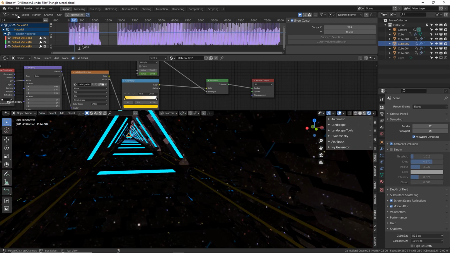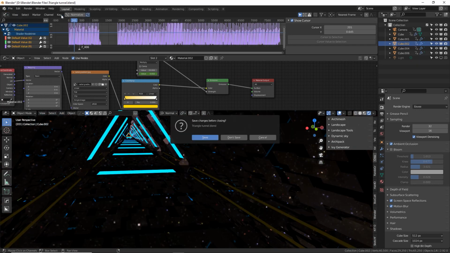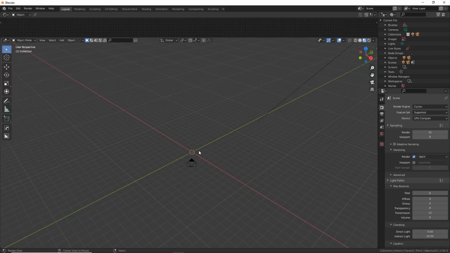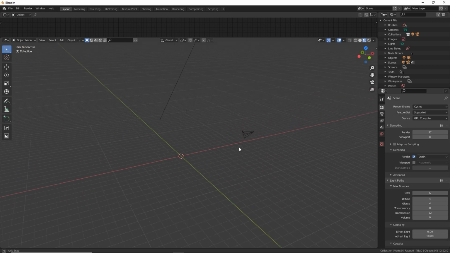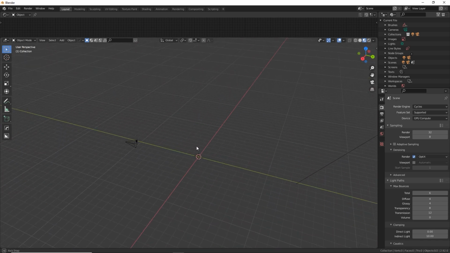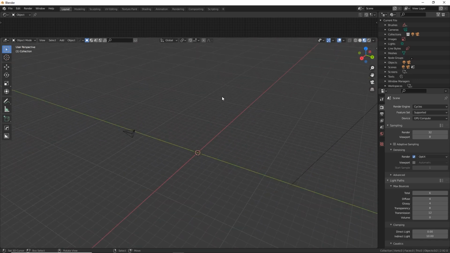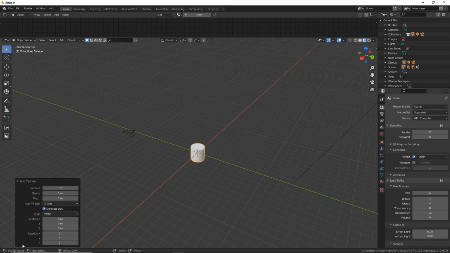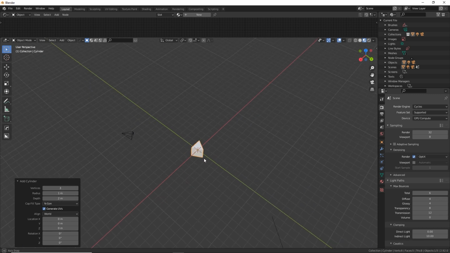So let's get started on the modeling. Let's make a new Blender file. Don't save changes. All right, with my default cube already deleted because I'm just that ahead of it. That's saved into my startup file, by the way. So we're going to start with our first shape, which is the triangle hallway. So Shift A, Mesh, and choose Cylinder. Now down here in your little options window, type in 3 vertices. Voila, we've got a triangle.